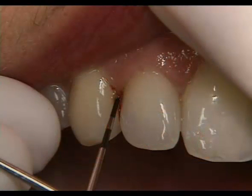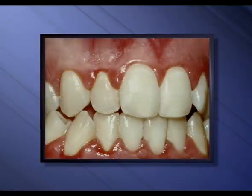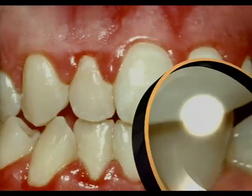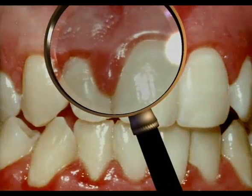Bleeding is a sign of infection — healthy gums don't bleed. We also examine the color and shape of the gums. Notice the pink color and the lightly stippled appearance of the healthy gums, like the surface of an orange. In this case of moderate periodontal disease, we see the red and swollen infection of the gums. The stippling disappeared when the gums became swollen. Look especially close at the difference of the gums between the teeth — this is where periodontal disease usually starts.